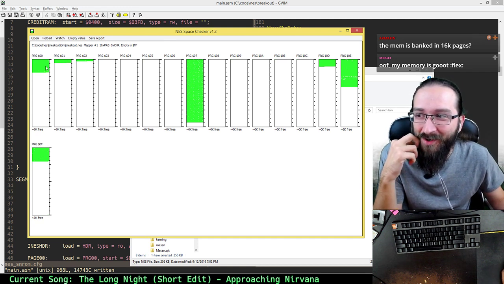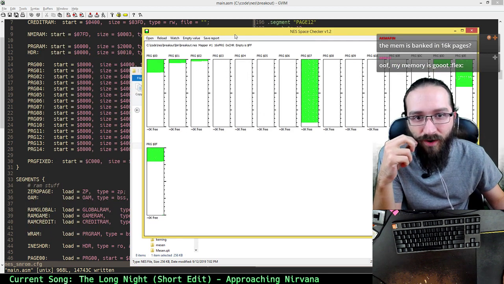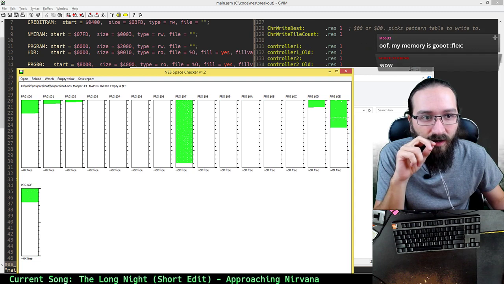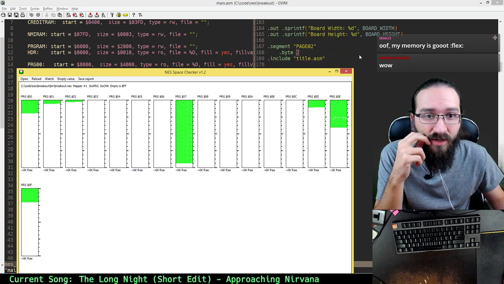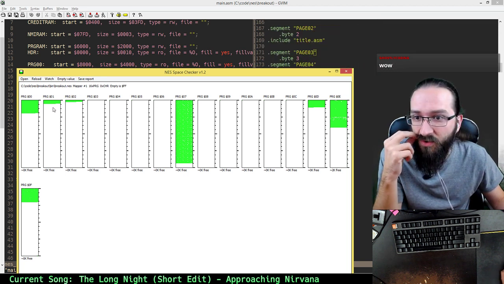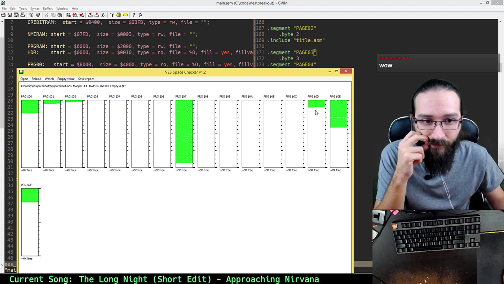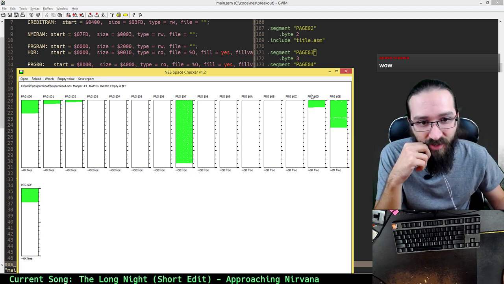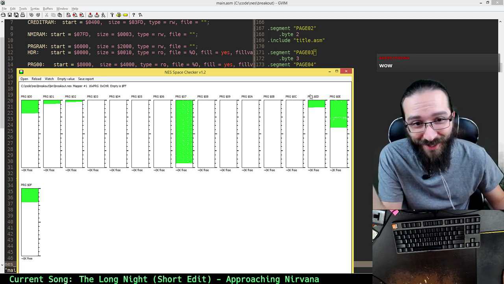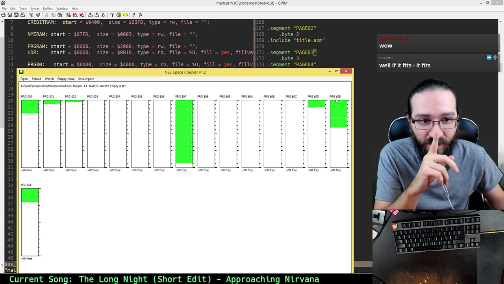So PRG00, that is the game code. 01 is the map data, so those are the maps. 02 is the title screen code. 0D over here is the names, the credits names.